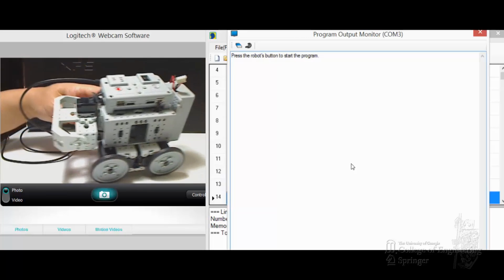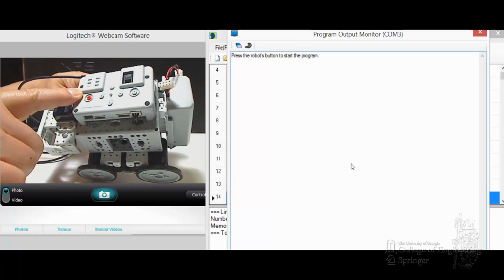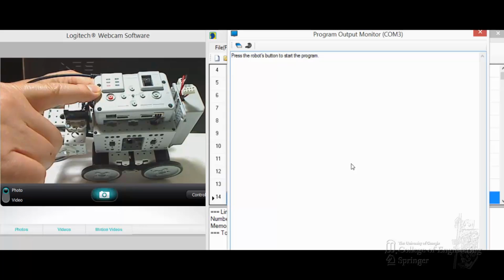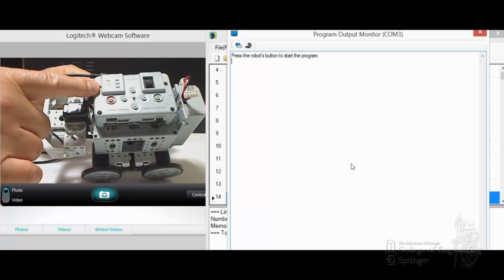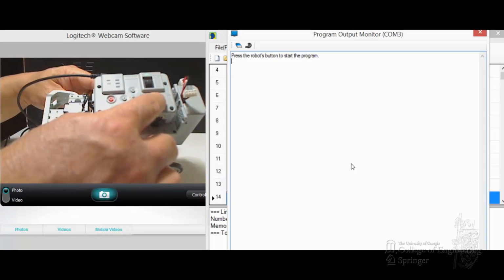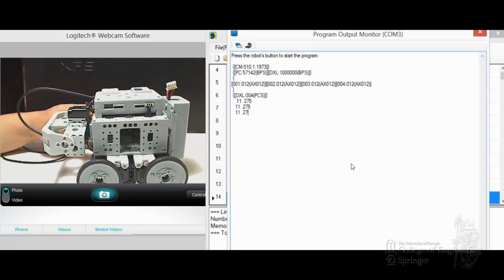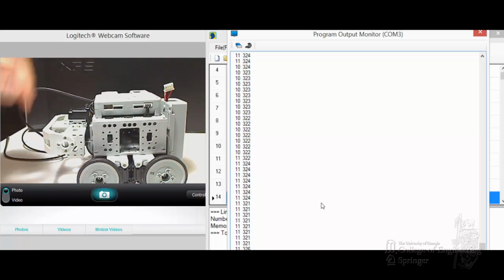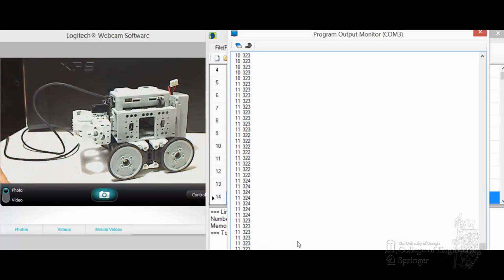Right now it's blinking in the play mode. You can use this button to switch between modes, but we want it to be in the play mode. I'm ready to start. Push the start button up here. So it has a little header here, and then it starts showing up. Right now the bottom is down here, so it looks down on the Y cable. It's reading pretty high, 300 something.